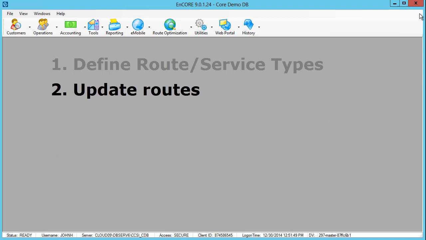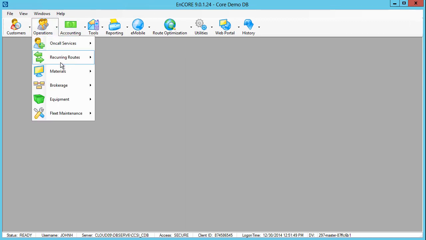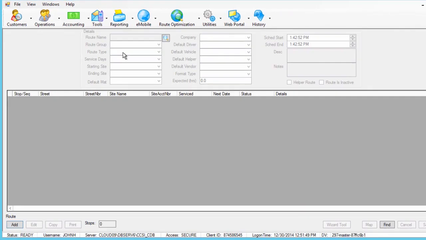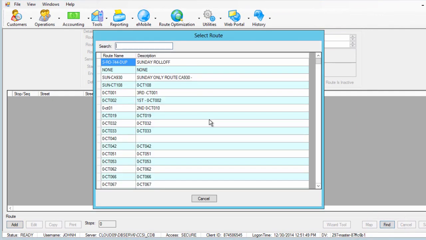Go to Operations, Recurring Routes, and then Route Management, or just press F8. Your job here will be to open up each route one at a time by clicking Find and then selecting the route that you want to work on.